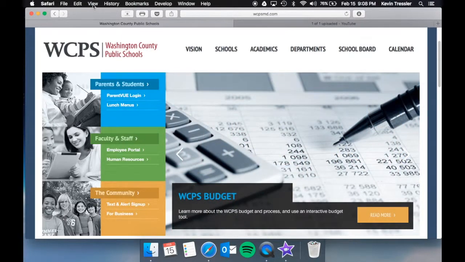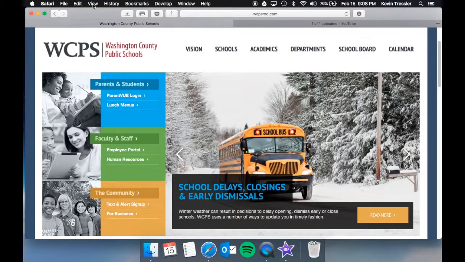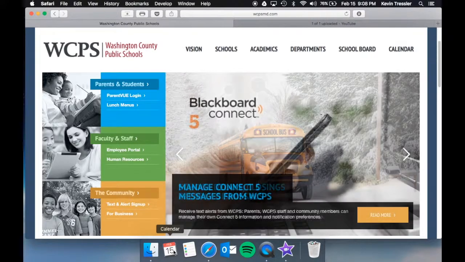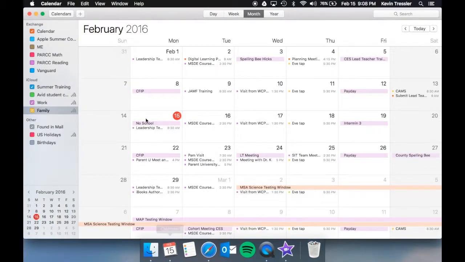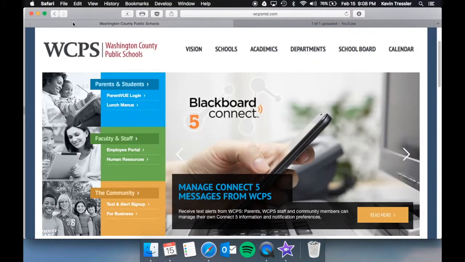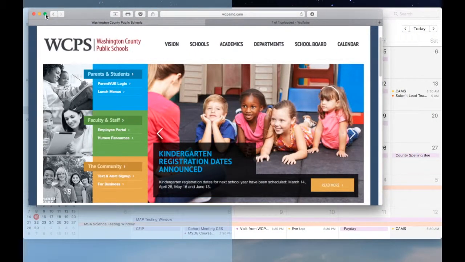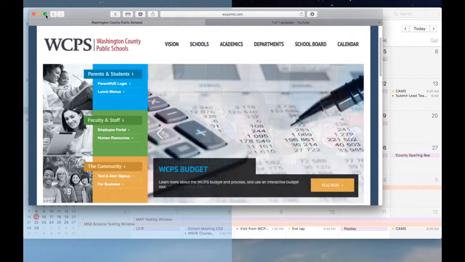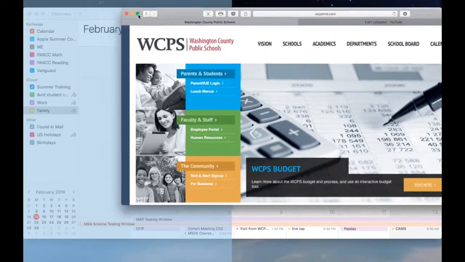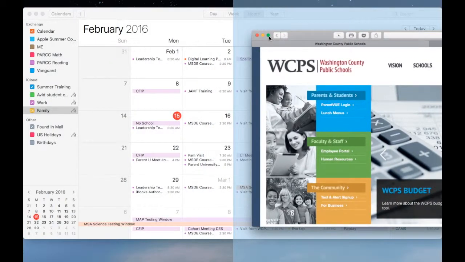The other thing that's very nice on the Mac with the update of El Capitan is that you can actually run a side-by-side view. So let's say that I have my calendar open and Safari. If I go to Safari and hold down on the full screen button, so I'm going to click the green and hold, it gives me a new view. Notice it expanded my view, and it gives me the option of a light blue screen on the left, or if I move it right, a light blue screen on the right.